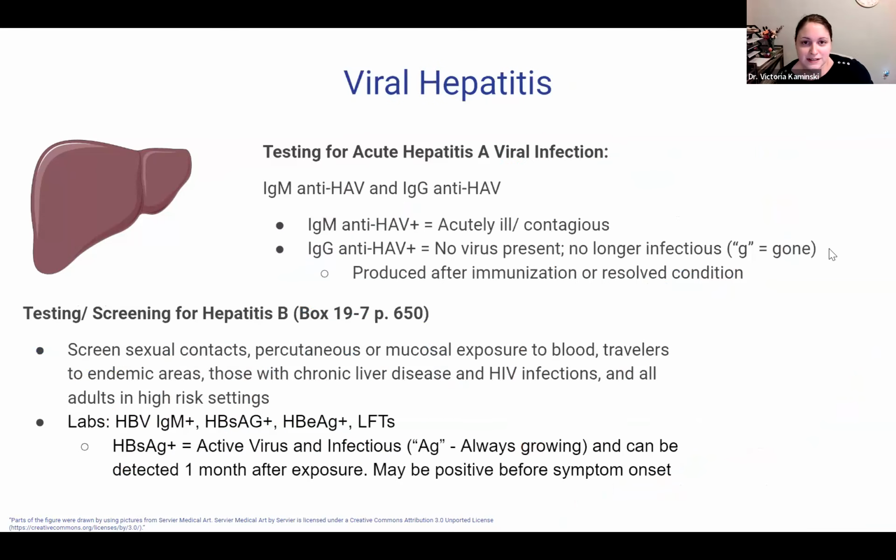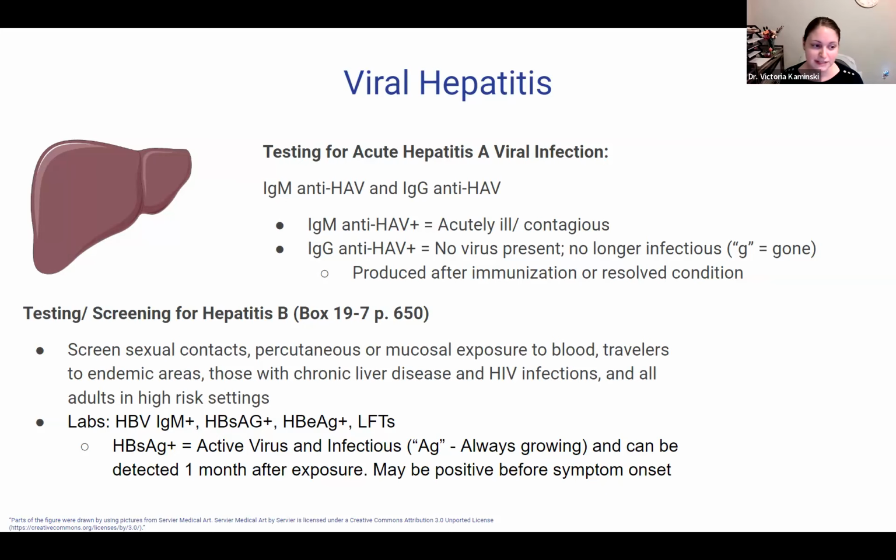And then other things to consider when we're talking about the liver are hepatitis and the different forms of hepatitis. So board questions often like to ask you about hepatitis and these hepatitis surface antigens. So this is something that I did want to mention. When you're studying things about the GI tract, it's not strictly memorizing. You're going to need to be able to apply what these surface antigens mean.